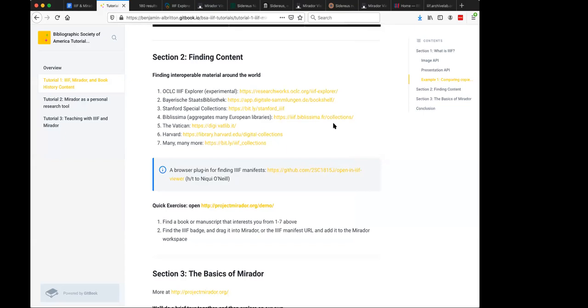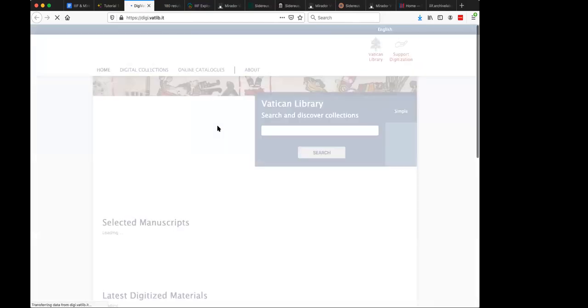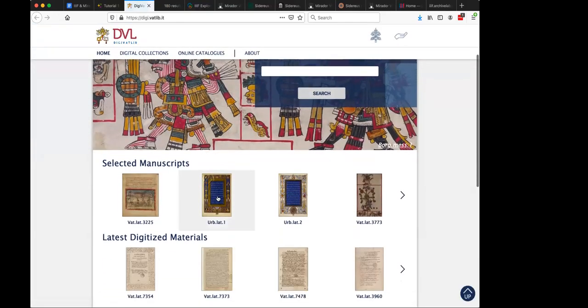A quick aside then, a number of these different institutions like the Vatican have their IIIF logos hidden just a little bit. So just as an example, let's take a look at the digital Vatican library and look at one of their items just to get a sense of how you could find their IIIF logos.